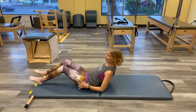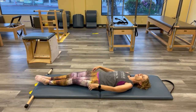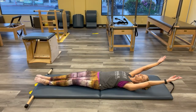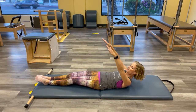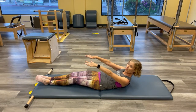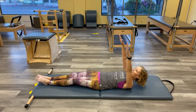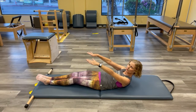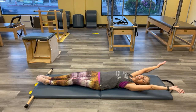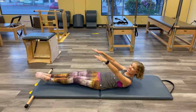Lengthen your legs. We're going to start with our lift — prep for the hundred. Reach arms behind, legs long, then bring the arms up. Take your head container like you're trying to take it through your arms, lift the shoulder container, and press the rib cage and hip container even more into the mat. Try to lift the shoulder and head container even more, then all the way back down. Do that again — arms up, head container forward, shoulder container, keep curling. Push into the rib cage container and hips.